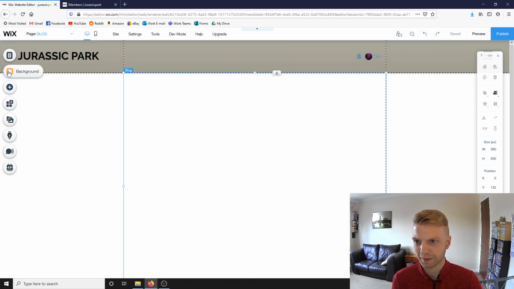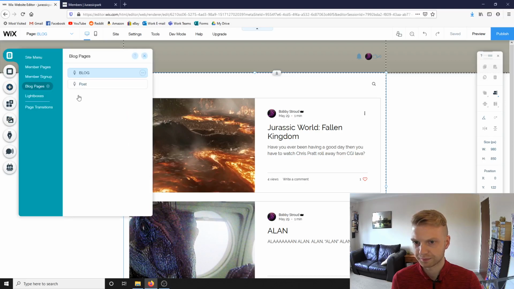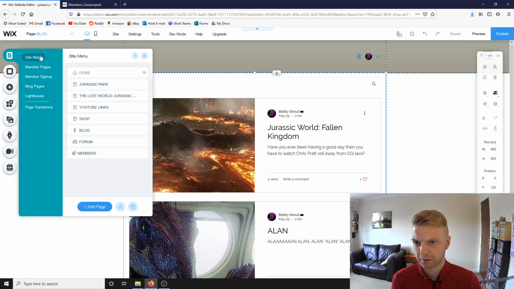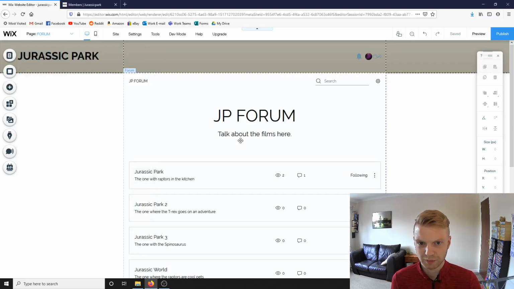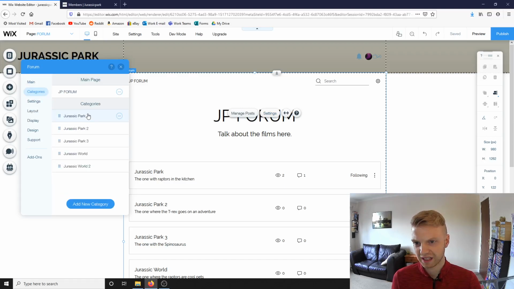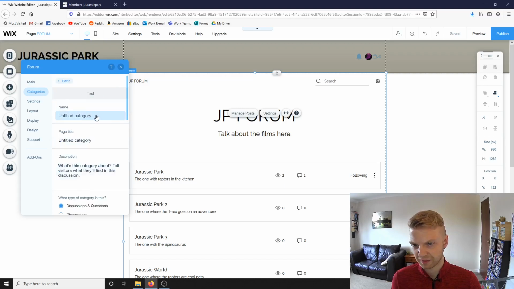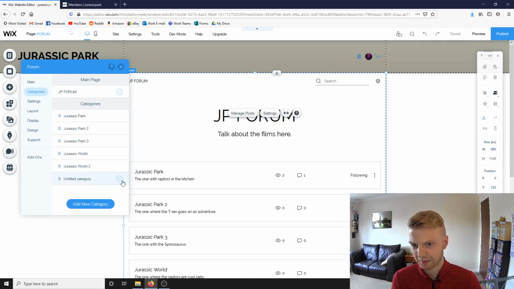The only thing left to cover is the forum. So where is that? Oh yeah, I got it mixed up. So once you add a blog, it gives you extra menus here, so if you want to manage that specifically. So let's go to the forum. And if you want to make more categories here, I think you just go settings if I remember right. And yeah, categories, and then you just go add new category, and call it whatever you want, and you see all those descriptions there, you just write your descriptions under here, and it's as easy as that. I'll get rid of that for now.